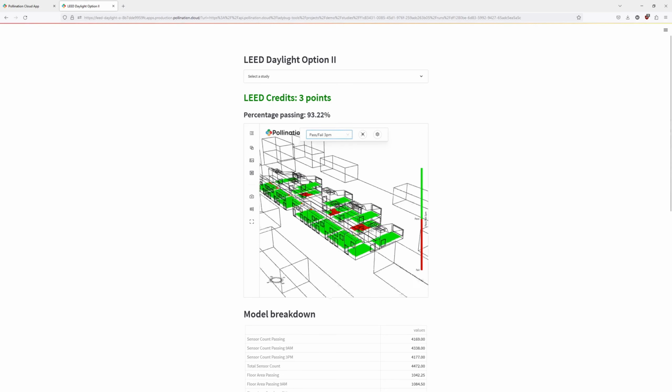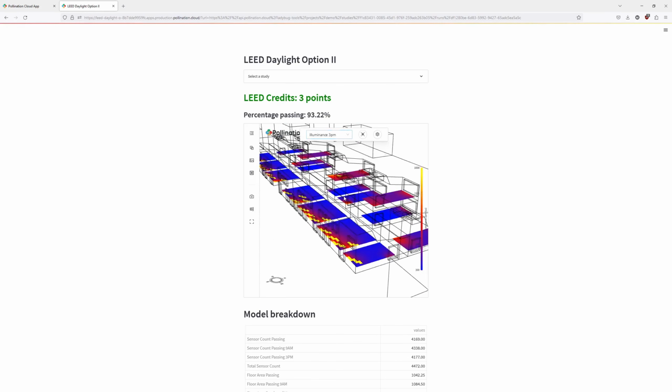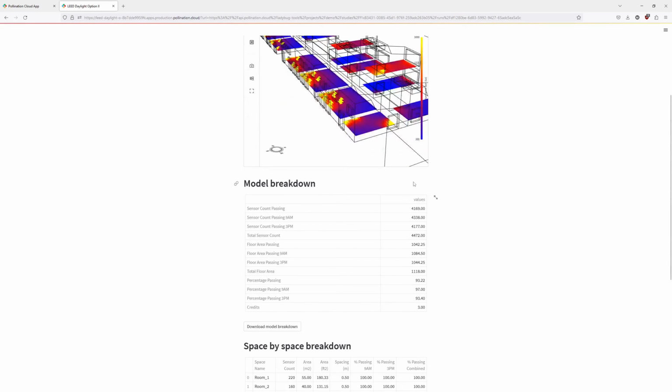We can also show the pass-fail for each time step individually, and there is also the illuminance for each time step individually. Below that, we have a model breakdown, a table showing the total sensor count and the number of sensors that passed the threshold, and we see the floor area passing and the percentage passing.